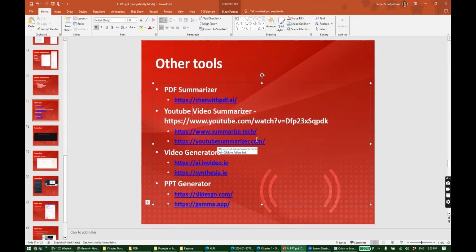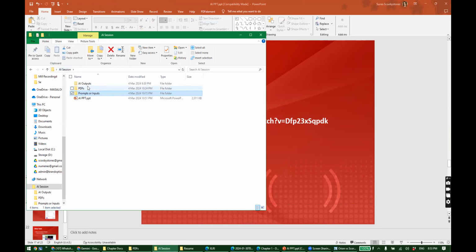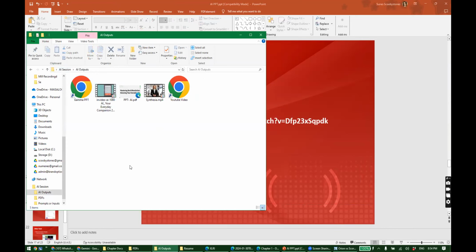I want a concise summary. These are some options I can ask it for. Then there is something which is at its nascent stage, which is a video generator. Basically, I can generate a video. I can give some text prompts, and I can generate a video based on that. As of now, this is in its nascent stage, but I think over a period of time, it can become very interesting. I have generated one small 1 minute video, which I would like to share.